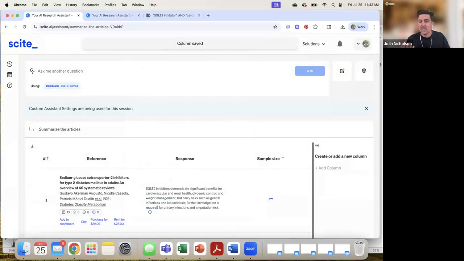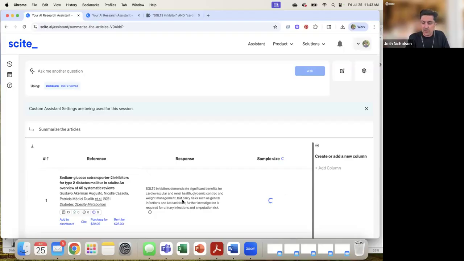Again, this is taking kind of the best of AI that we have, and I would say the best of research articles that we have, and trying to minimize the bad things, right? Minimize the hallucinations, minimize all these different things. We really try to give you a lot of control to say we have this powerful AI, these powerful LLMs. How can we utilize this in a controlled way?